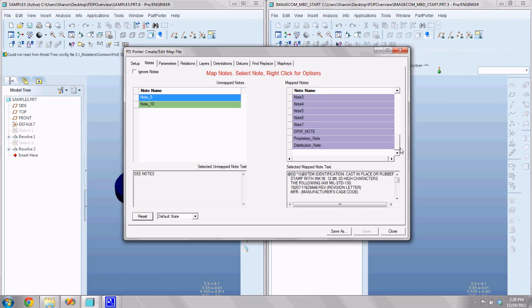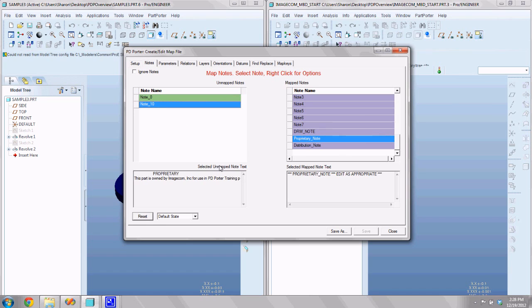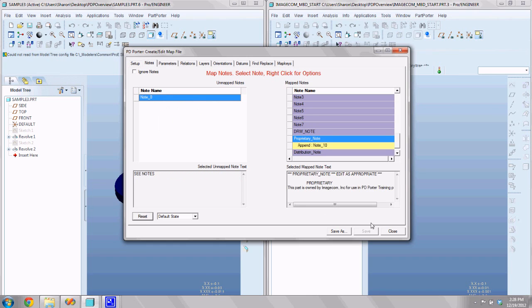Now for the proprietary note, it might be that you're not sure which one you wish to keep. It might be that the user has to determine this on a case-by-case basis. If that is the situation, it would be very difficult to choose to either retain one or retain the other. In that case, what you could do is combine the text, and it will actually merge both proprietary notes.